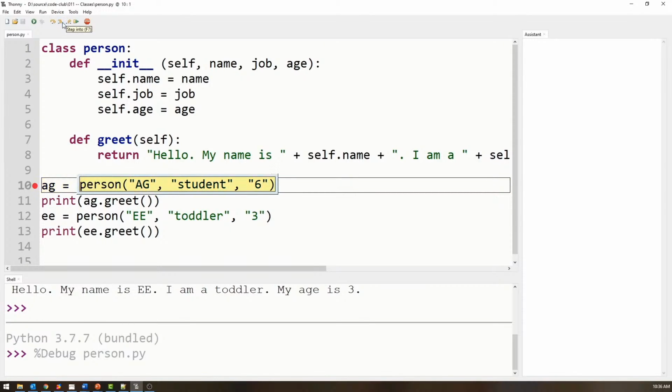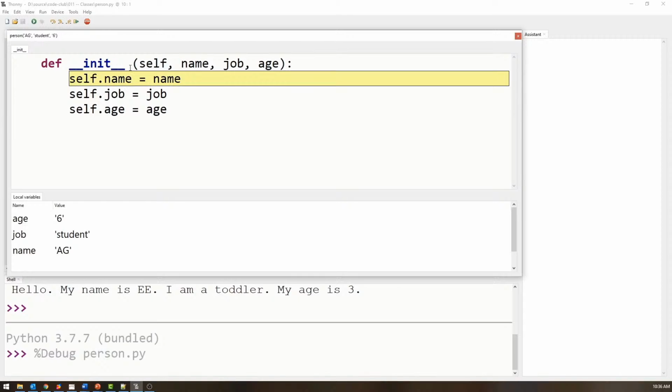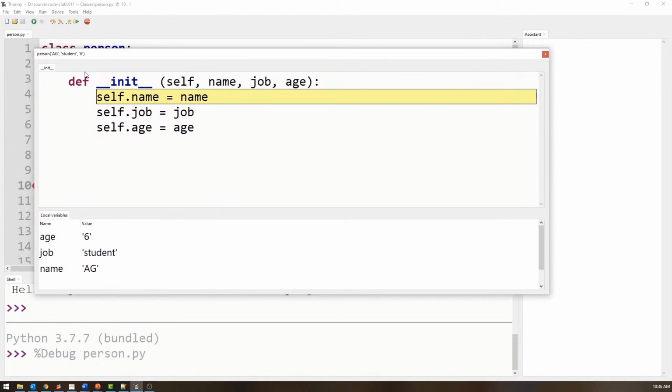Let's see if it calls into this particular object in here. So step into, it's going to come up here, going to assign the parameters, student 6, and it's going to pop up in a new window, and notice what it's calling is my init method. And so this is where I have the init method right here that's been called as a part of my person object.